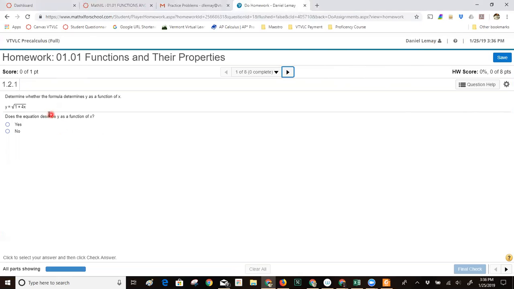Now, fairly easy question, I would hope, but I want to point out to you the question help. You can either help me solve it, and it'll walk you through how to solve this question. Now, when you do help me solve it, it'll give you a brand new question. If you click view an example, that'll walk you through it, but it isn't solving this question. It's solving a similar one. You can email me here. I'd rather you didn't, because I don't always check Math Excel. It's better to email me through Canvas.